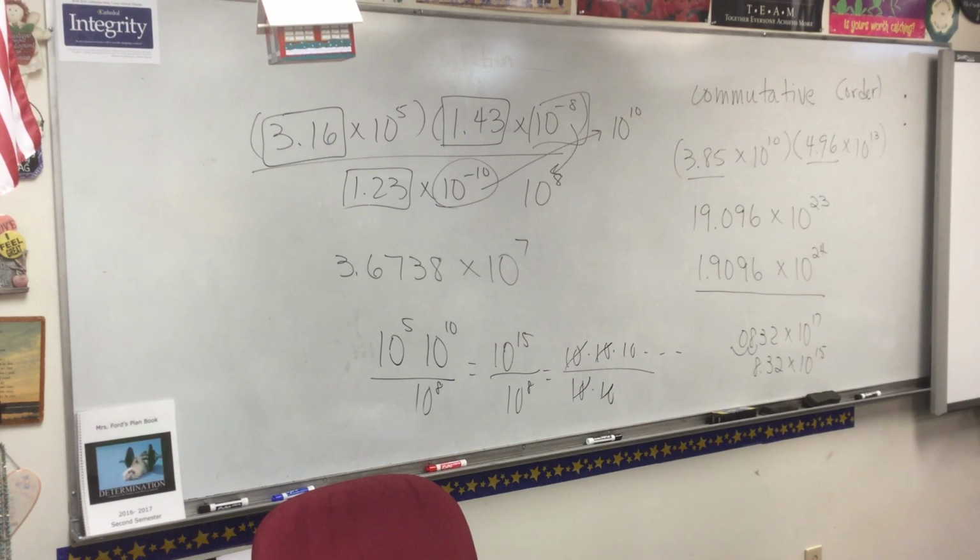Now look on the left. What's the order? 6, 4, 3? Look on the right. What's the order? 6, 4, 3. That's associative. The order didn't change. What changed was the way I associated or grouped the numbers. If the order stays the same, then it's not commutative. If you regroup, it's associative. That's associative.